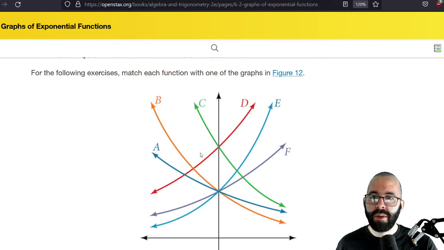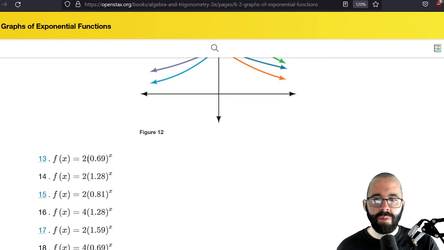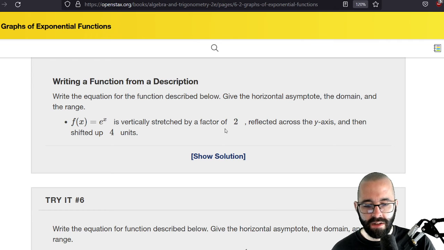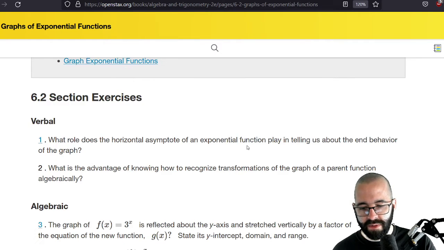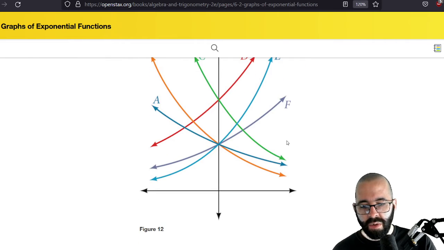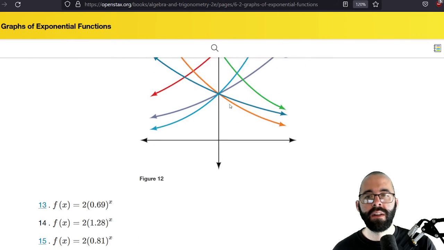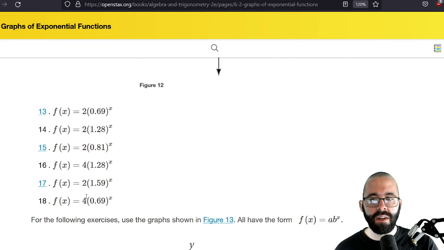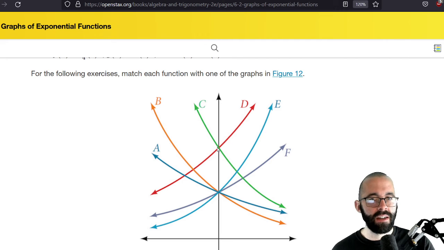All right, let's start with this one, which is also just as bad, if not worse. It wants you to match each function with the graph. But notice that we have numbers here, but we don't have numbers here. Oh goodness. So what it wants you to do is use comparisons, right? The first couple have a starting value, a y-intercept of 2. But some of them have 4, right? So 16 and 18 have to be either C or D, right? They have a bigger y-intercept, a bigger starting value.